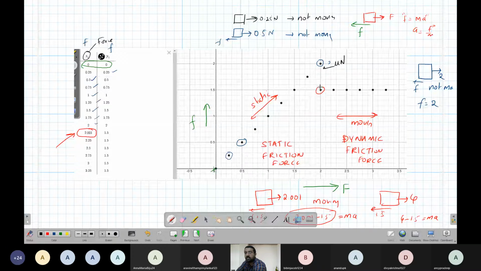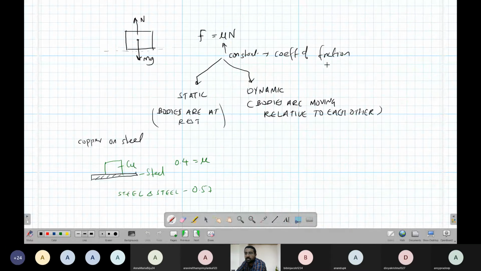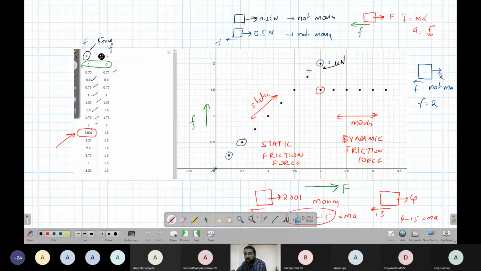Once it slides, the friction value will come down, because we have two friction coefficients: one is the static friction coefficient, the second is the dynamic friction coefficient. The dynamic friction coefficient is a lesser value than the static friction coefficient, so we just have to deal with static friction coefficient. Two things you have to remember: friction is a self-adjusting force, and the maximum value of friction is mu times N. It doesn't mean that the friction is always at the maximum value. That we will also see with an illustration.